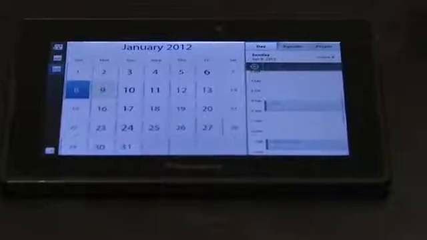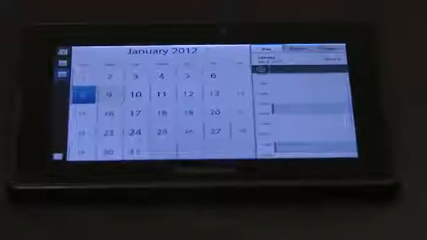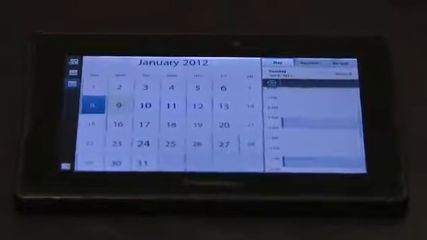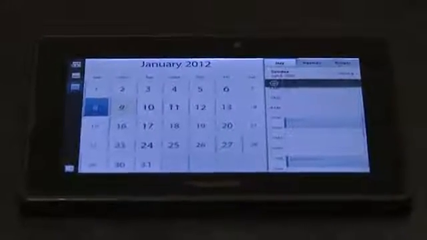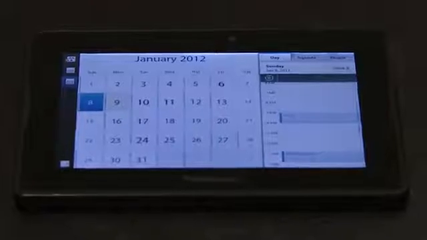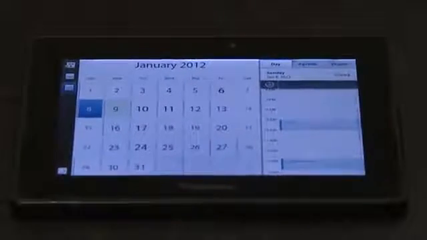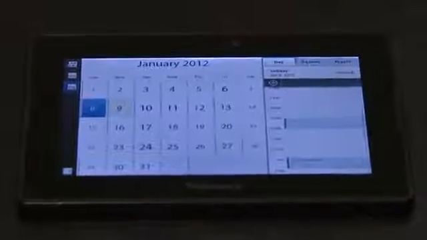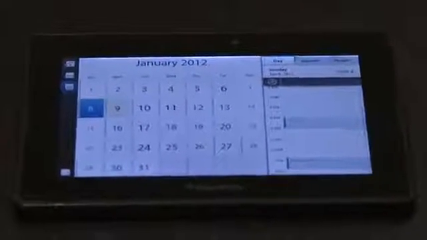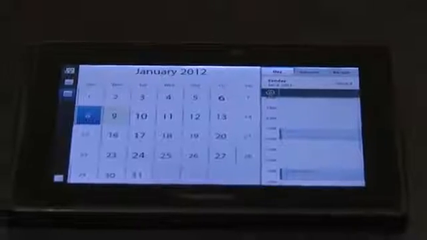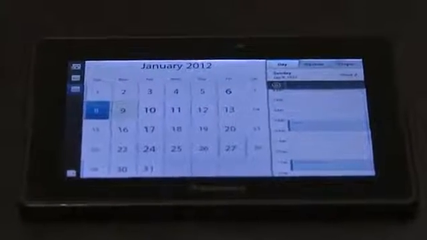Exactly. And the last great feature I want to talk about in the calendar is this concept we call growing numbers. So as a BlackBerry user who likes to get things done, I'm able to quickly glance at my calendar, see what days are busy, see what days are free, make a decision by that, and then action that. And that's the fact that some of the numbers on the calendar are bigger than others, right? So I'm guessing, if I just had to take a guess here, that the larger numbers are busier days and the smaller numbers are like light days? You got it, Jeff. The bigger the number, the more you've got going on.